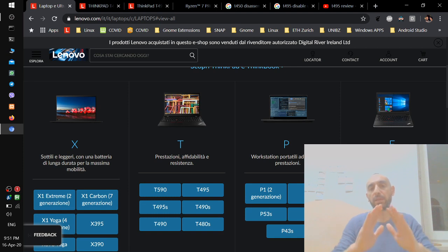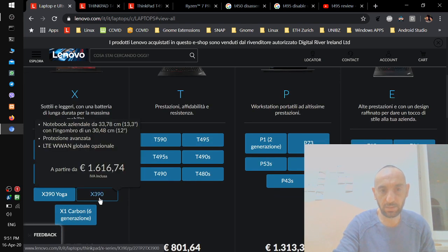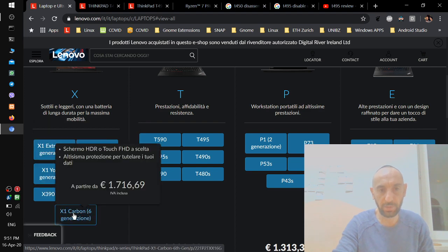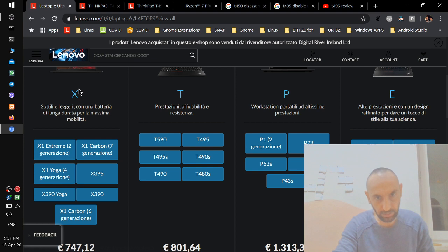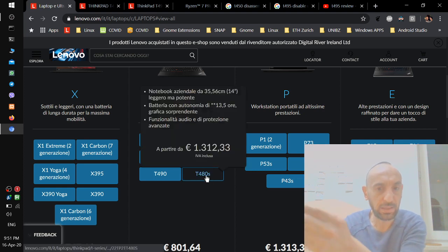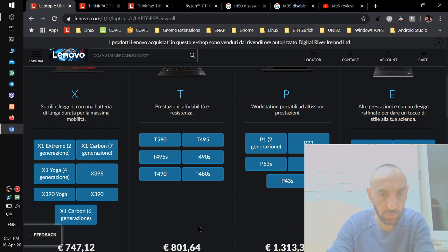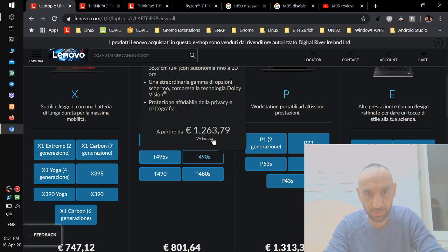Before, you made a good category. For example, when you hear X series, that means it's thin. Everything is thin, something on board, there is no extended battery. And when you make T series, that means there is extended battery. And why do you make the S series and the S series? Because they are both the same. There is no difference between them. And the problem is when you say S is thinnest, but in reality S is thicker than non-S.